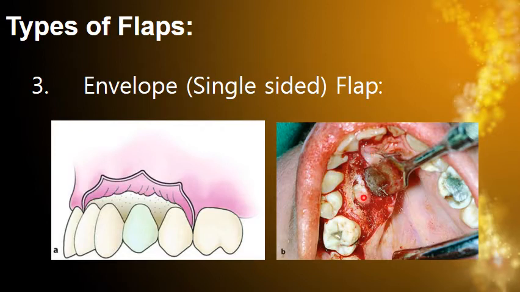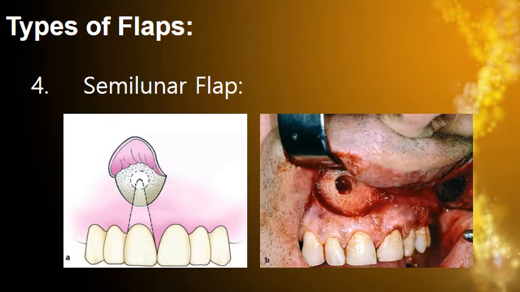Like in this case, I want to expose a canine. This is a canine, either for removal or for orthodontic treatment. After this exposure, I will put a bracket and retract the canine to return it into its place. Or if the patient doesn't want to do an orthodontic treatment, I will remove the canine altogether.